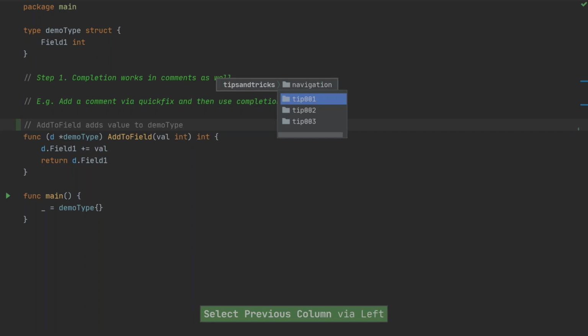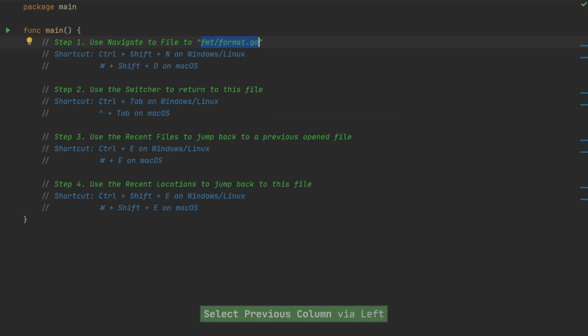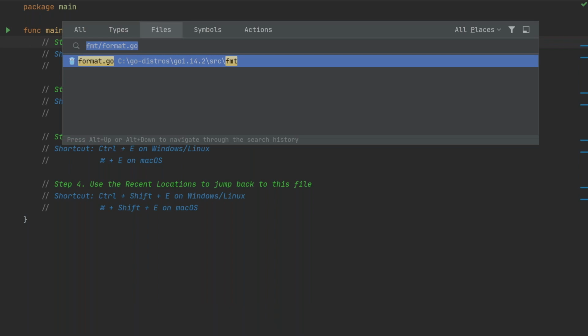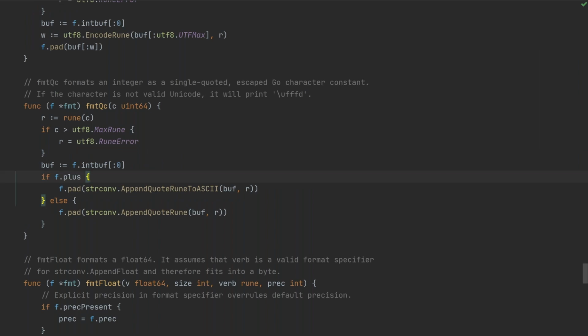Moving on with our tips, let's see a few other navigation tips that we have. For example, let's say I want to navigate to a file because I'm referencing it in a comment, or maybe I just need to type it myself. If I have a selection for it and I invoke the go to file here, I will be able to automatically have this selected. And as you can see, it doesn't necessarily work just with the files in my project, but it also works in my dependencies as well, or inside the Go SDK.